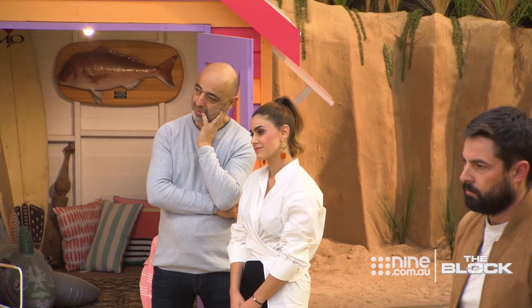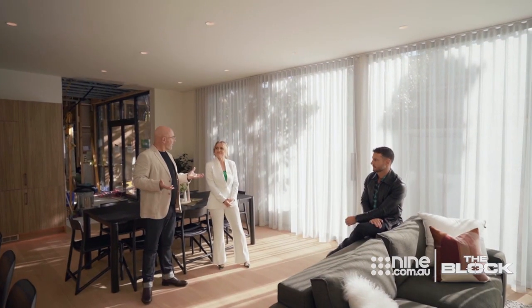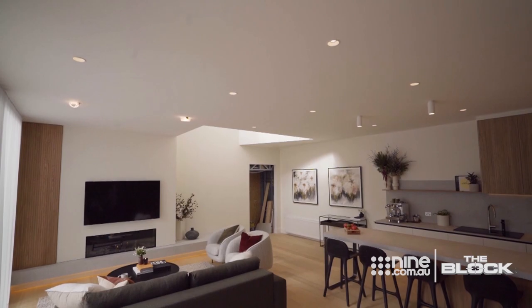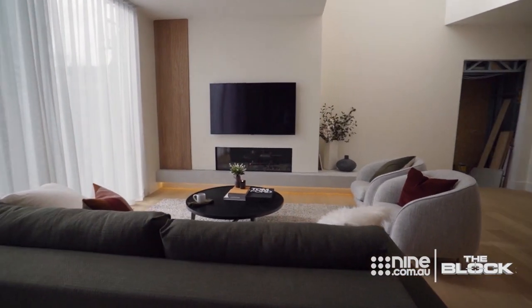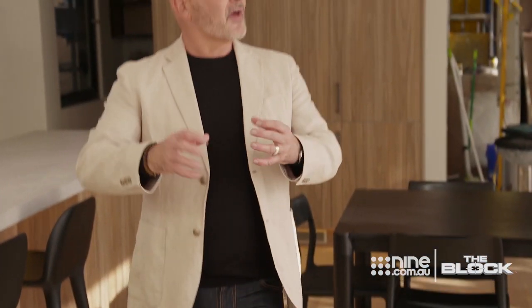The only thing bothering him today was the lighting. He said: imagine yourself sitting in this space in the evening — where's your lighting coming from? All we've got are the downlights above us, we've got no lamps. You've got a space over there next to the fireplace, next to the television, that is crying out for a beautiful big oversized lamp that would create that wonderful warmth and ambience in the evening.